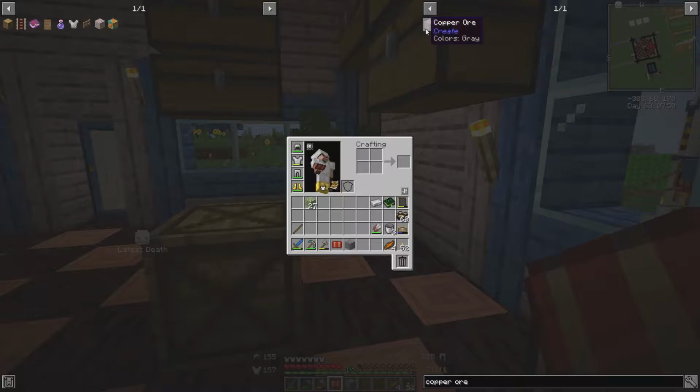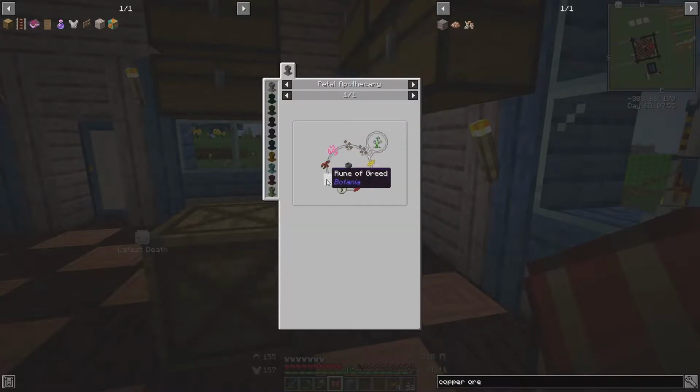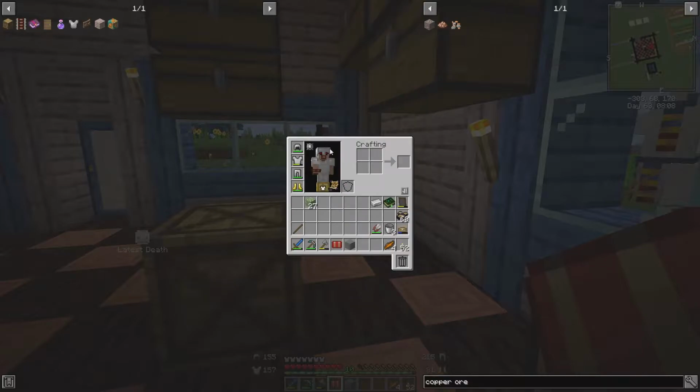Next step for making copper ore is we need that orchid. And to get that orchid, we're going to need runes. And so to make these runes, we're actually going to need to make a runic altar. And so to do that, we got to start with some living rock and a mana diamond.